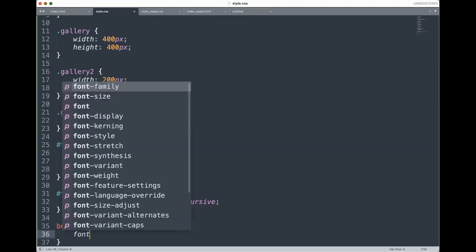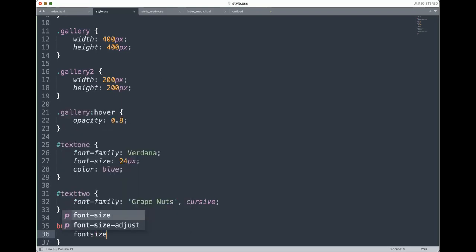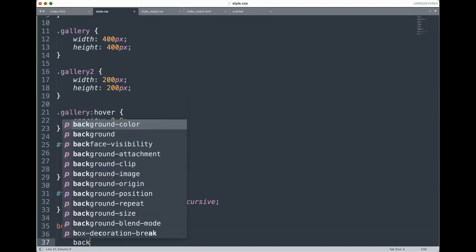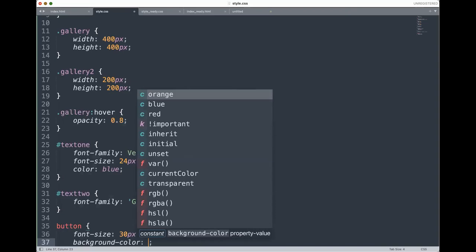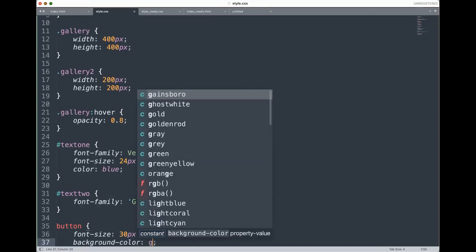And we say, let's say font size, I don't know, maybe 30px. Okay, and I make background color. It should be, I don't know, in my case, I have an orange background, so I put this to be black. I know, well, I put it to green.